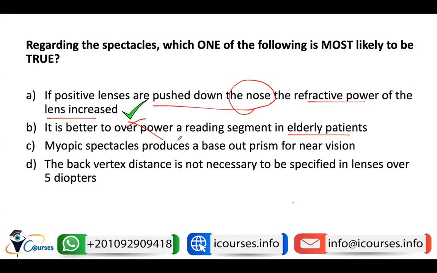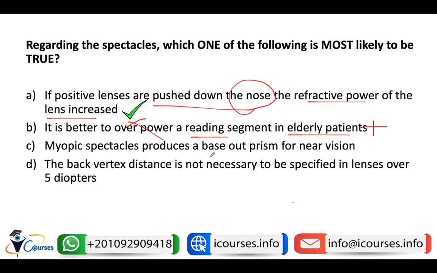But actually, this will not be correct optically because this will result in decreasing or eliminating all the accommodation that the patient has, so the patient will not stimulate his accommodation convergence reflex. So this patient will be complaining of asthenopia because he is not using his convergence. And as you know, for reading we need both the plus lens or accommodation and also the convergence. Again, these patients will not be using their convergence because it will not be stimulated by the overpowered plus lens.